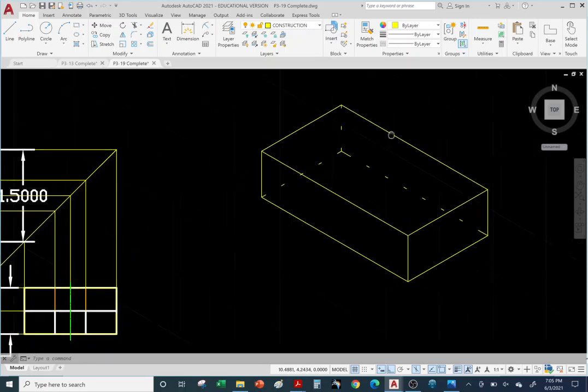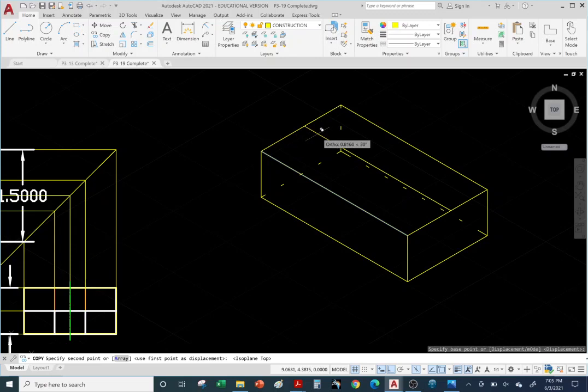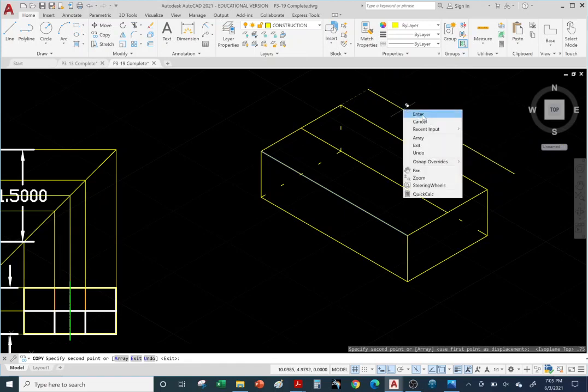Okay, so let me zoom in. All right, so I'm going to take this line. I'm going to go in 0.75. I'm going to go ahead and use the copy. Okay, so use copy. Grab the corner or the endpoint. Now I want to go right, not upward, so let me hit F5. F5, there it is. Type in 0.75. There it is. Right click enter.